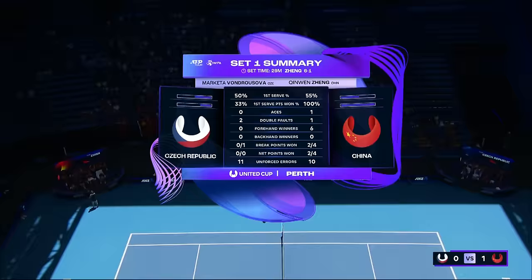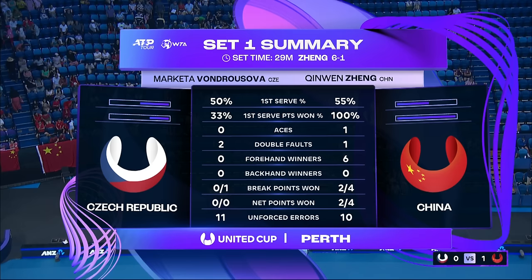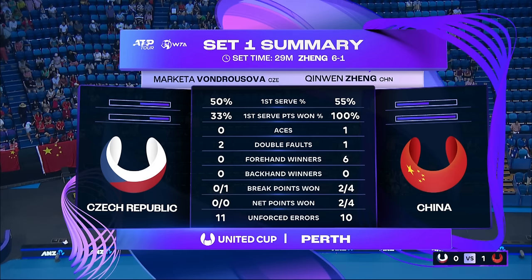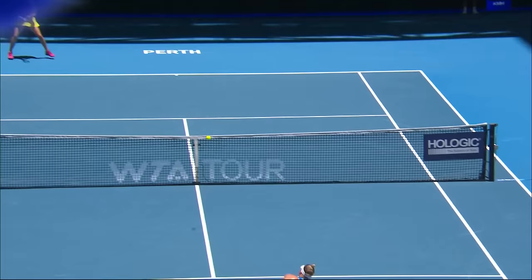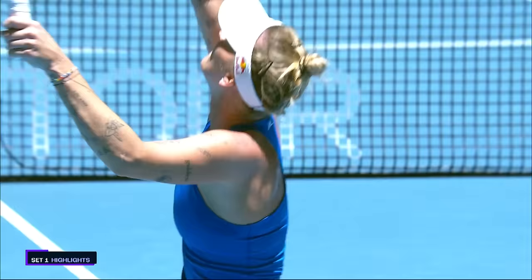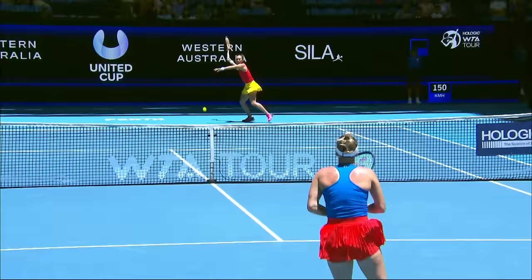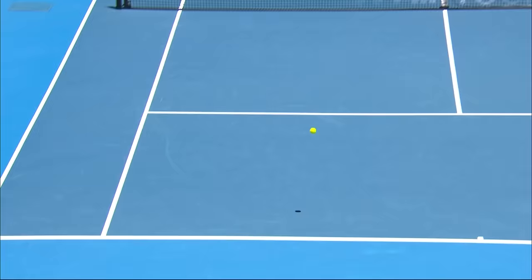Could certainly do with winning a few more points on that first serve. Bojana, from where you are, how much was the 6-1 scoreline attributable to Zheng being brilliant and how much to Vondrousova not being at the races? Well, I think Vondrousova made Zheng look pretty good out there in that first set, to be honest. She didn't have much to hurt Zheng. So I think for her, these first couple of games are so crucial in terms of trying to make a stance and trying to be a bit more aggressive. Yes, her game style is to get all those balls back, but you saw in those first statistics, she has not hit one winner off either the forehand or backhand side. So she needs to start creating something here. And I think that starts with a little bit more depth and a few more first serves into the court.